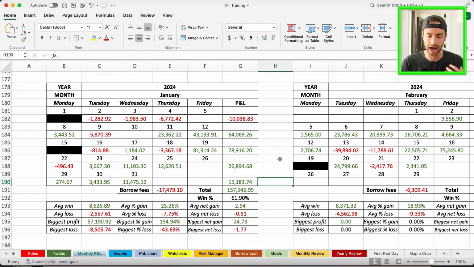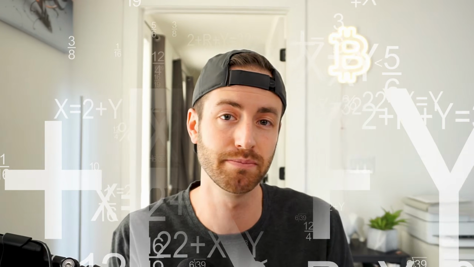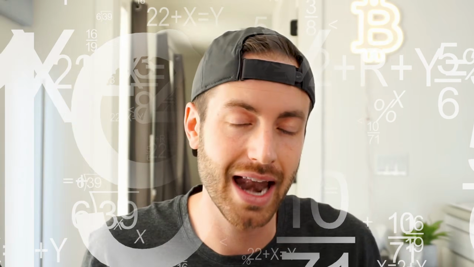For me personally, I am somewhere in the middle where I have a positive risk reward, like I said earlier, of 2.5-to-1 over my averages. And my win rate is around, actually pretty accurate to this January here, around 62%. That's generally been my average on the win rate over my career. And so again, you do the math, if you're winning 62% of the time, and every time you do win, I'm winning about 2 or 3 times bigger on average than when I lose, that is a profitable strategy.